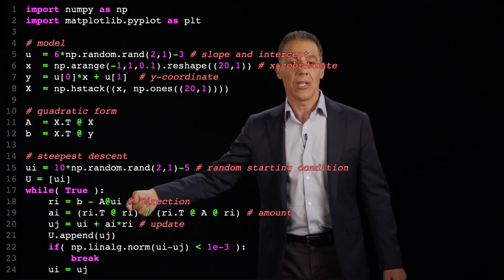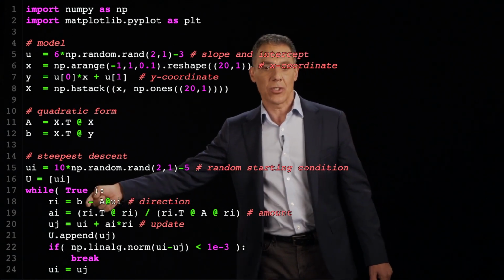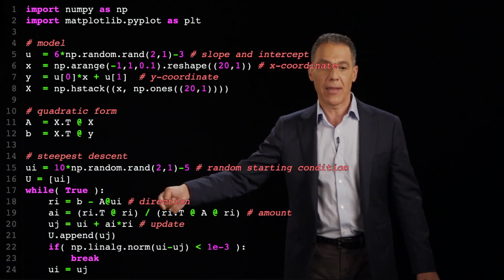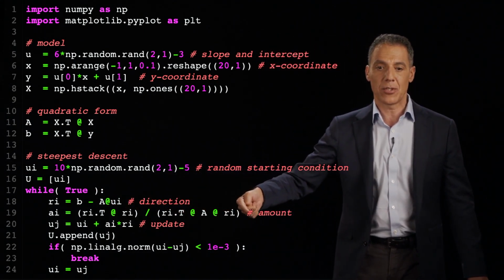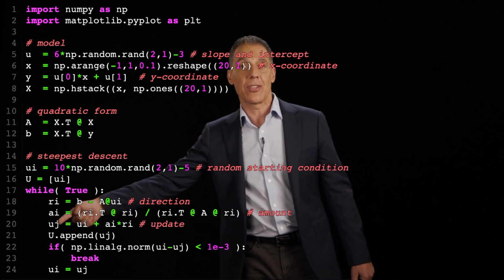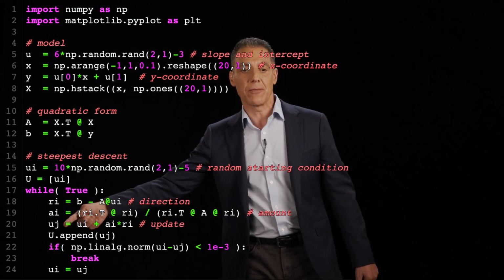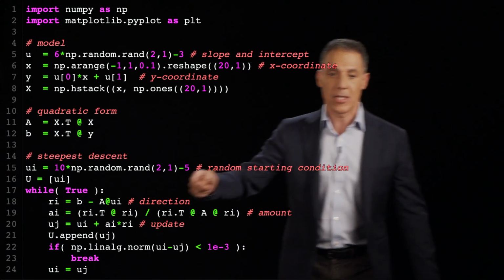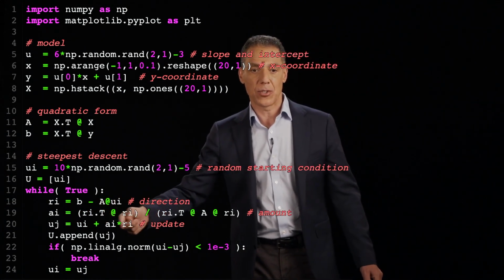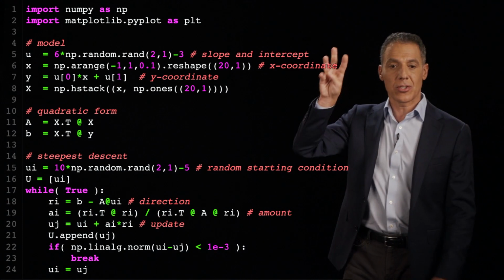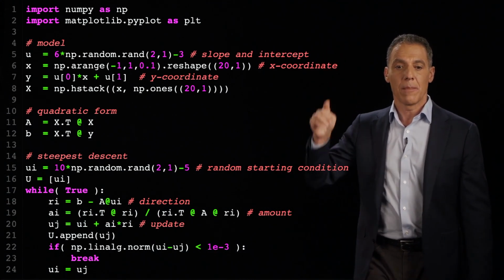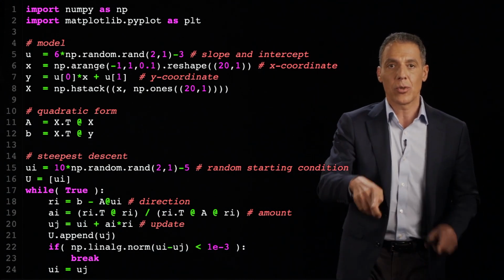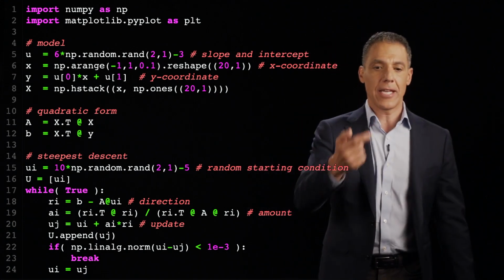I'm going to compute the step, which is the product of the residuals divided by the residual times the A matrix times the residual. And then I'm going to create the new estimate of u. So u sub j is equal to u sub i, the previous estimate, plus alpha times the direction r i. So there are just 3 steps that you need. Pick a random point, compute the residual, compute the step size, and then increment.